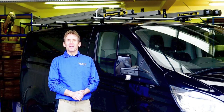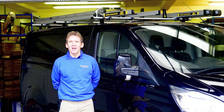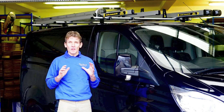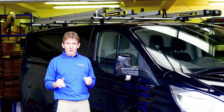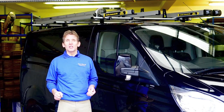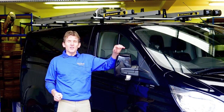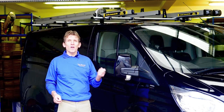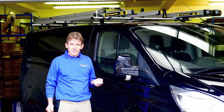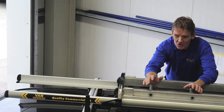Hello, I'm Roger Bisby, and I just want to take a few minutes of your time to talk to you about roof racks, and in particular, the importance of choosing the right roof rack and securing the load properly. And to help me do this, I've come down to the Vanguard Roof Rack Works in Exeter to look at their British-made product, to see how it's made, how it's fitted, and how you can improve the safety of carrying loads on your vehicle.